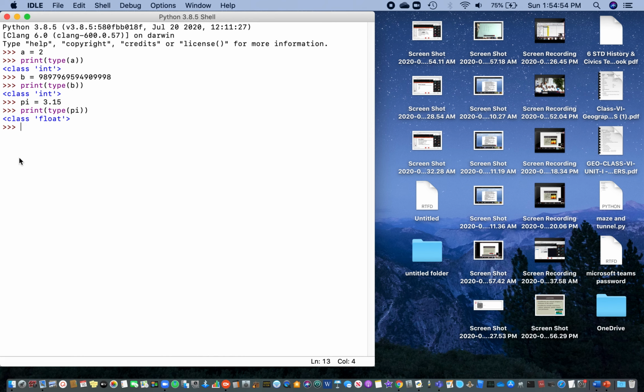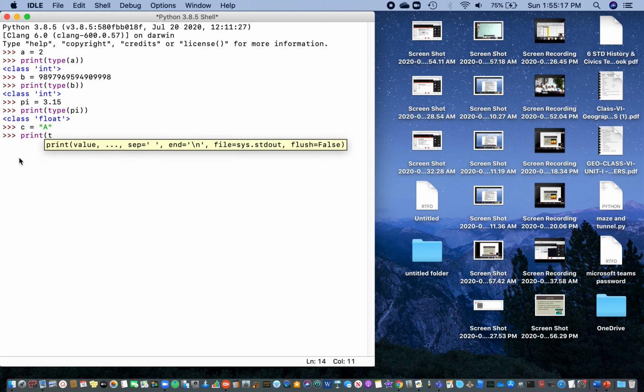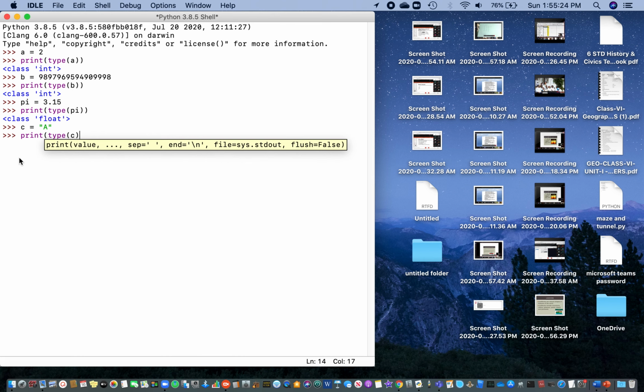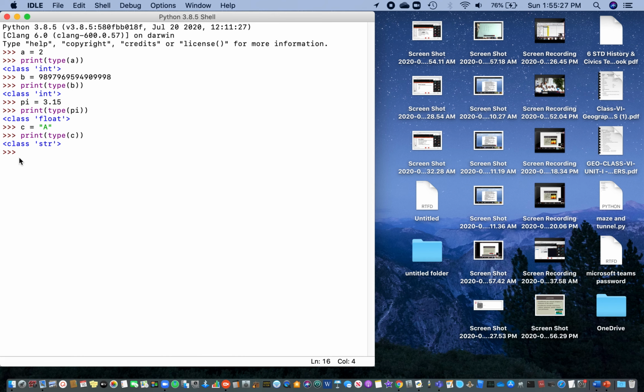Then c is equal to a, write the a inside the double quotes, and tell it to print type c. Close the bracket 2 times, and it says class str.